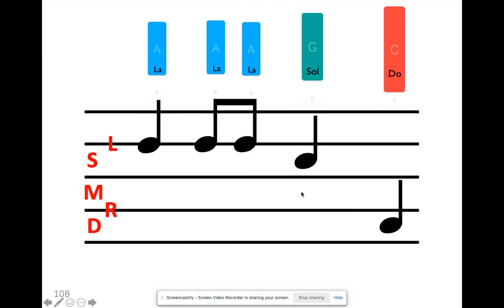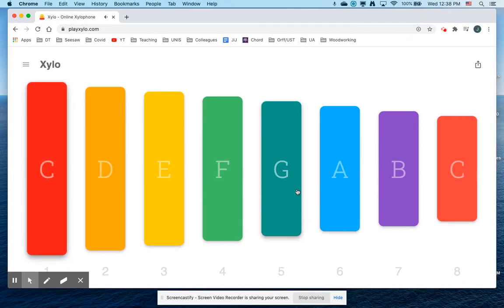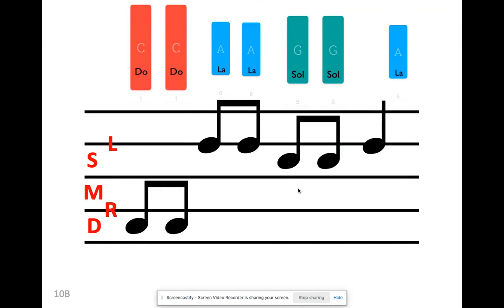All right, here's our next pattern. Check it out on your own. See if you can find it and play it. There it is.